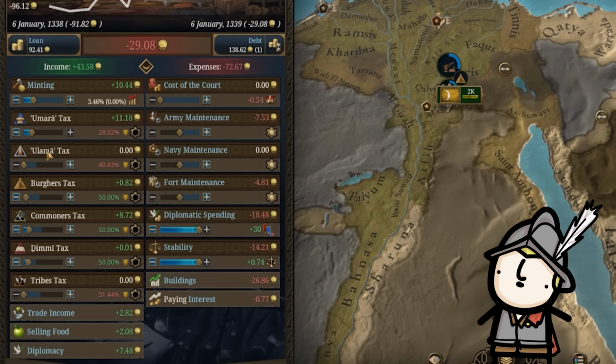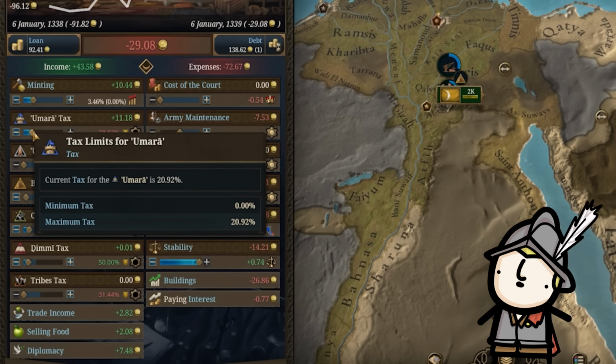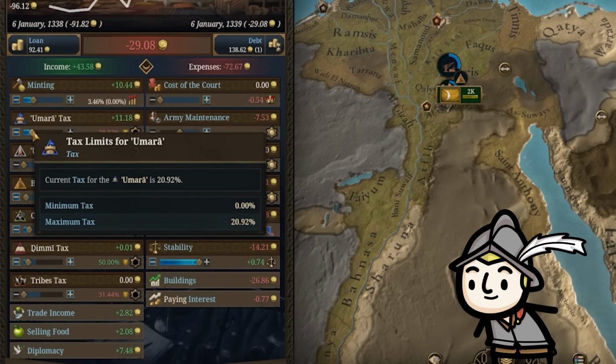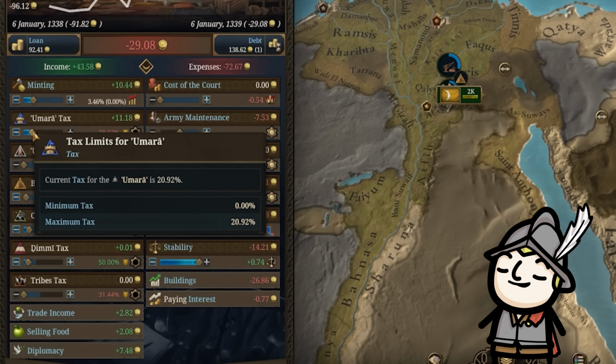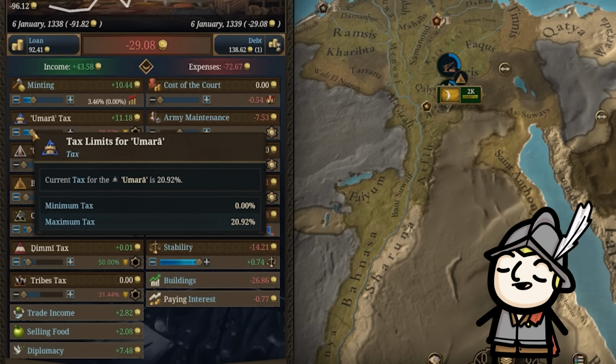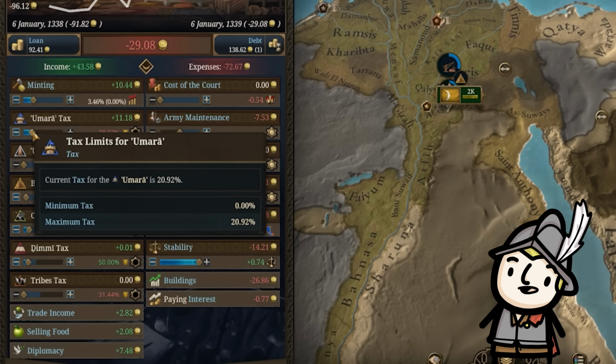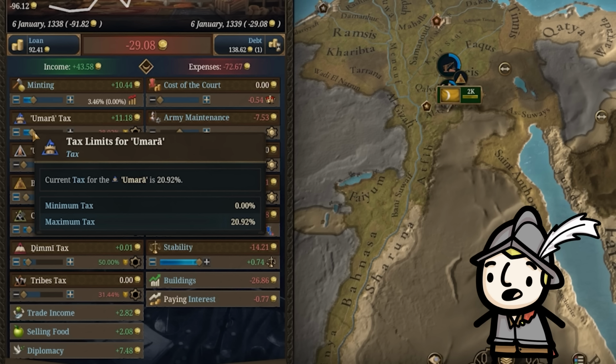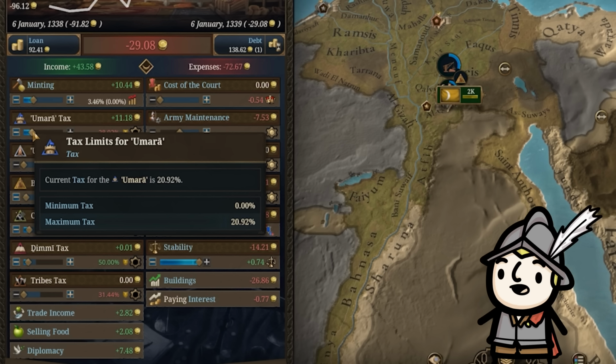Every estate will also have a maximum tax rate. Hovering over the slider will show us the minimum and the maximum tax rate. Right now, for a nobility estate, it is 21-ish%. This maximum rate is dictated by a number of things. Privileges could be granted to estates that could, say, decrease the maximum tax burden and increase their satisfaction or give the country a different bonus.